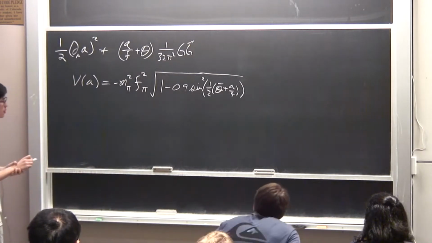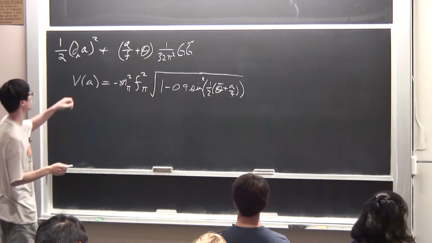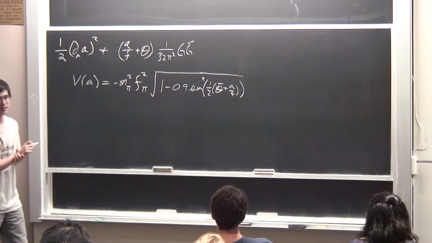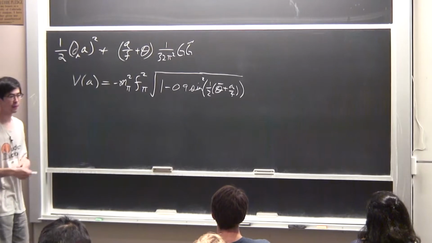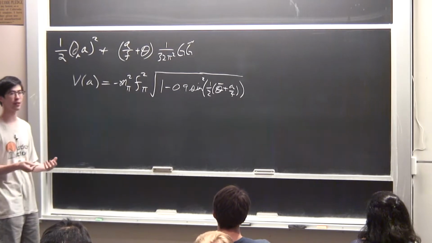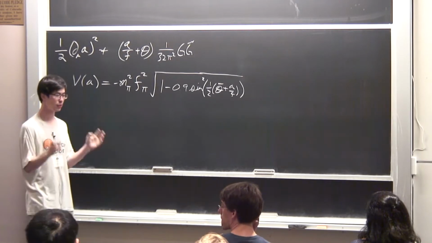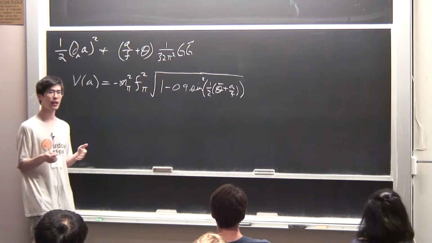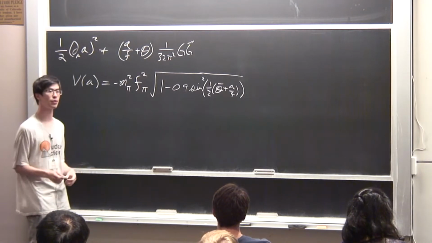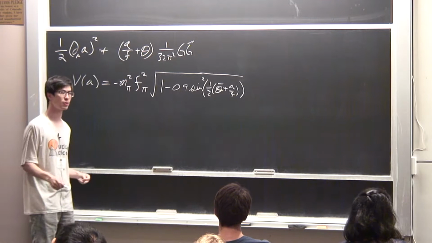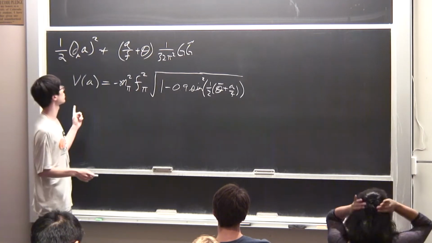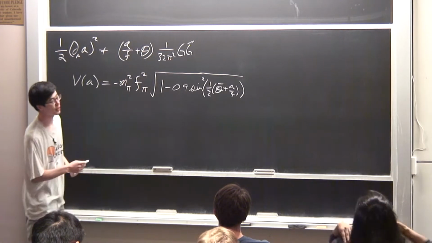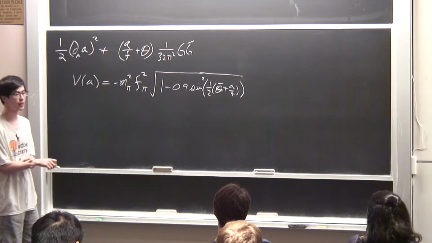The first thing to note is how plausible is this guy, right? Having a single new particle with this particular interaction. In particular, the way we write down theories is we postulate a bunch of symmetries. We say how everything transforms under a symmetry, and then we just write down every term consistent with the symmetries. And in particular, you'll notice that there's no symmetry associated with this coupling here.